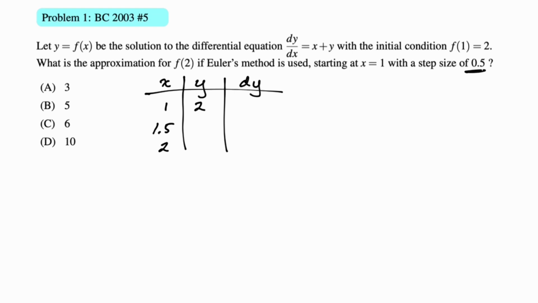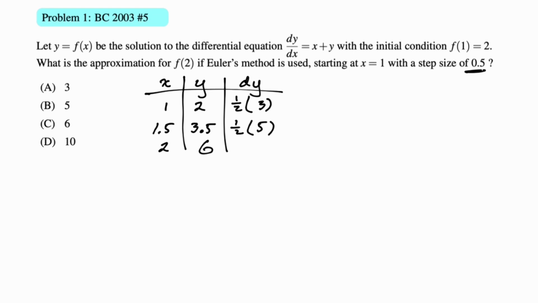the derivative evaluated at the current point. So the current point is (1, 2), so we're going to do 1/2, and then 1 plus 2 is 3. So that's 1.5. We add that to the current y, which gives us 3.5. And now we repeat the process as many times as we need to. So we're going to do delta x, which is 0.5, and then we're plugging our current point, (1.5, 3.5), into x plus y. So that's 2.5 plus 3.5, which is going to give us 6.